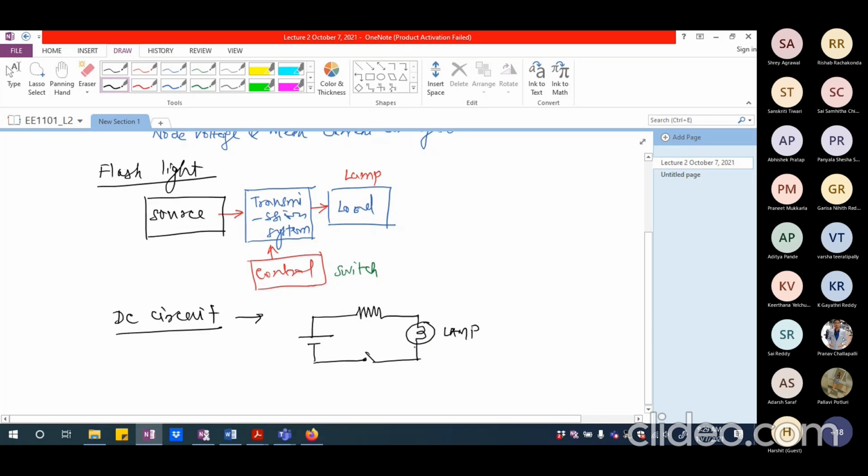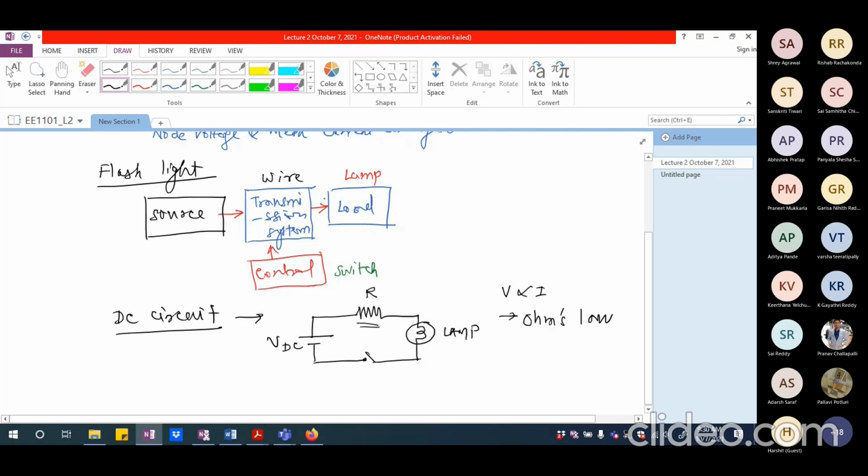Okay. So what we represent here is the resistance, and all of you definitely would know that when the resistance is a constant, the voltage and current are proportional to each other, which we call Ohm's law. So this is the basic governing principle in terms of calculating the current in a resistive circuit, especially which is excited by a DC source. So the DC source here happens to be the battery. So whatever is the battery voltage is going to excite this lamp through a resistance, the resistance is offered by the transmission system, which is the wire here.